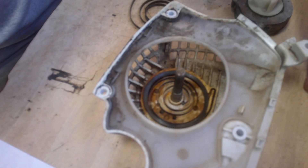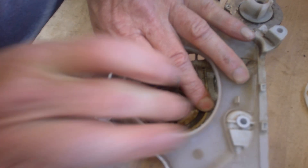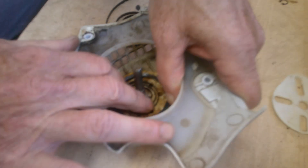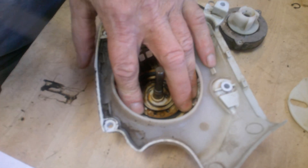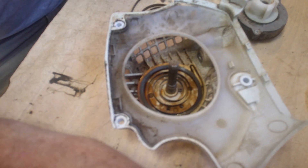It comes out of the holder and there it is. We definitely want to make sure it's seated as far down in there as we can get it — it actually needs to go in just a little bit more. Let's push it in a little bit more and see if it'll go.